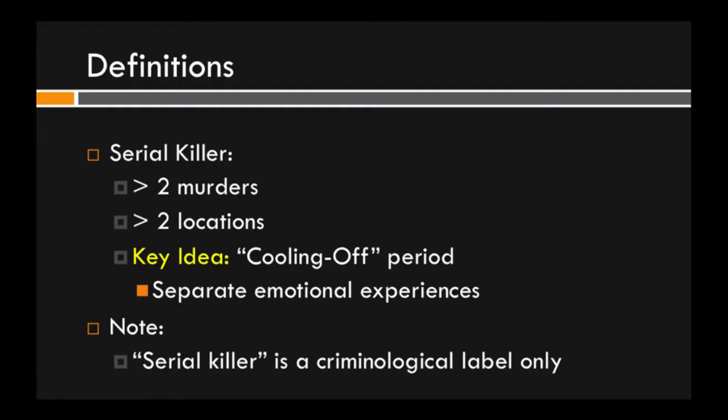I should note here that serial killer is a criminological label only, which means that serial killer is not a diagnosis. It is not in the DSM-4 or 5 or probably 10 or ever will be. It is a criminological label only. Moreover, there's a paradigm that you have to wrap your head around, and that is that a serial killer does not become a serial killer until they are caught. But research is conducted on uncaught serial killers. Does that make any sense? I'm not sure if it does, but basically it's a criminological, legal label for someone who has followed a particular pattern. But obviously, if you've never caught them, then you can't slap that label on them. And that's what I mean by a criminological label only.